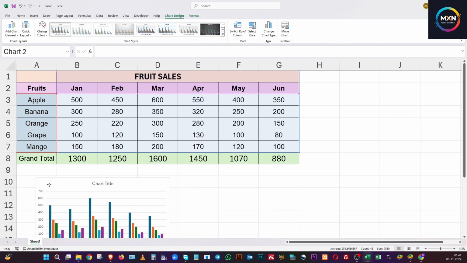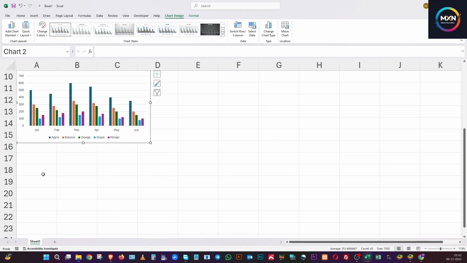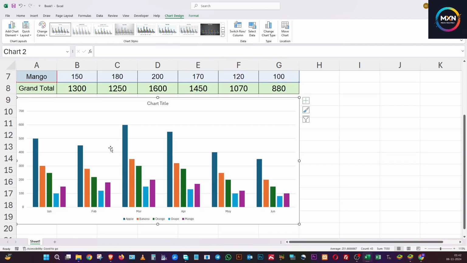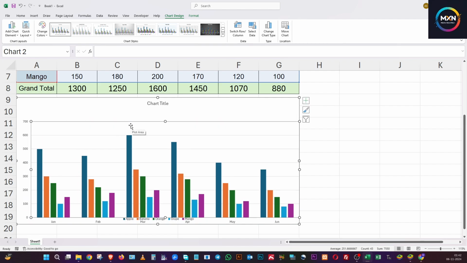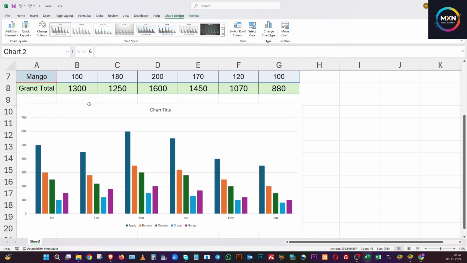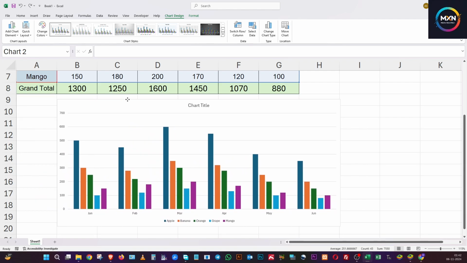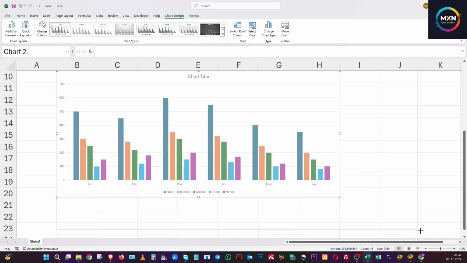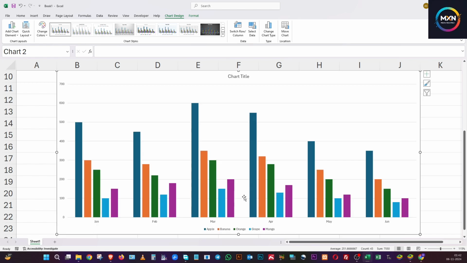I'll show you what I mean. When I say component, let me first bring it here and make this chart a little bigger. A chart is comprised of components. First is the border, then this is your plot area. You can move this plot area as well, and I don't want that to happen. Hence, I will keep my mouse on the extreme edge when moving my chart. So perfect. Let me bring it a little down here. So our chart is back. Let me make it a little bigger and we are good.